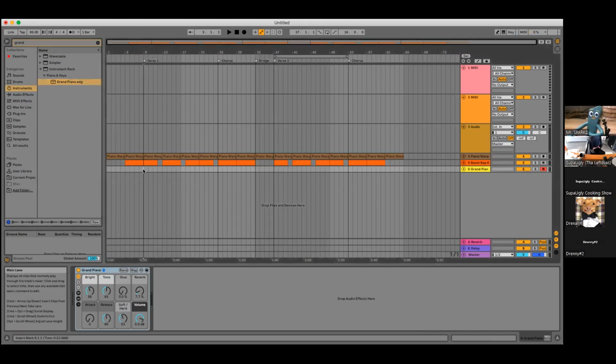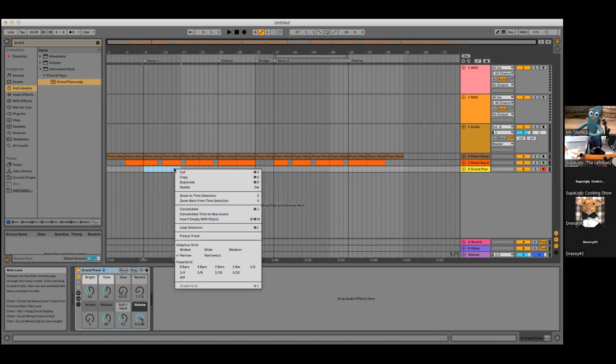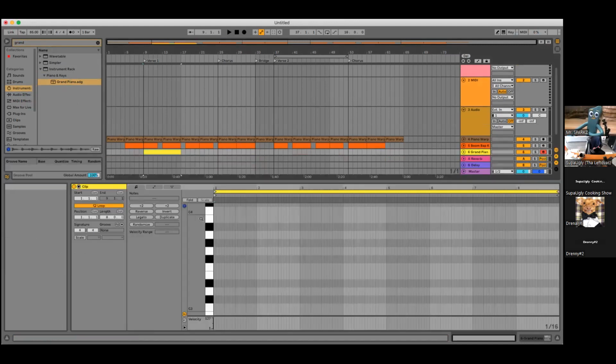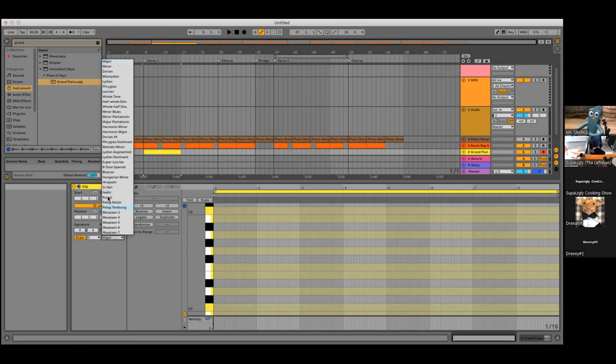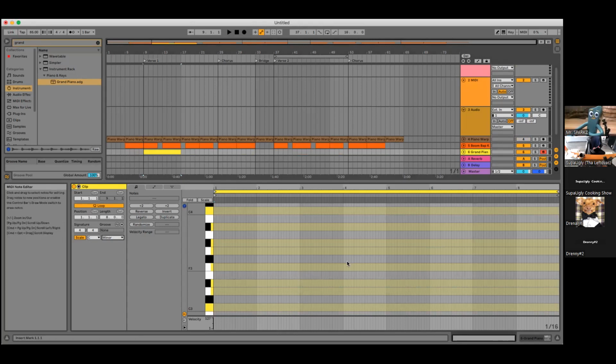Let's make 8 bars. We just mute this original sample that we have, just to illustrate how it works. And the cool thing here is that you have something called scale, the scale highlighter. So here is C major. Say we want to do C minor. Click minor here. And now it's going to highlight the keys that are in C minor. So you'll never play the wrong key. Make sense?